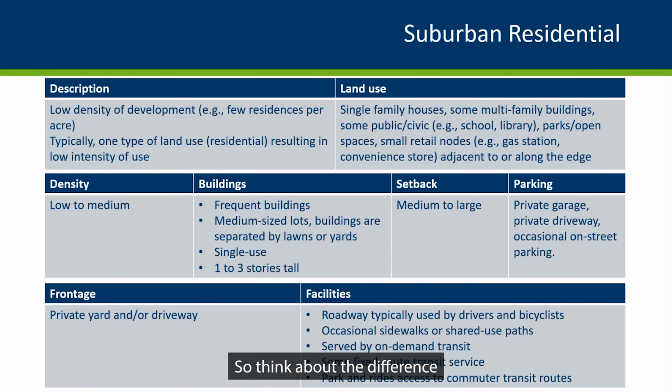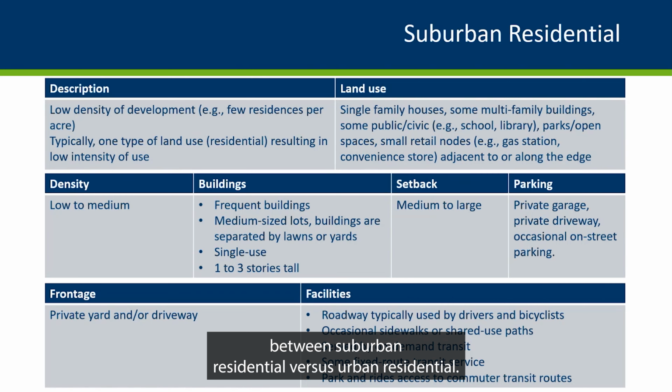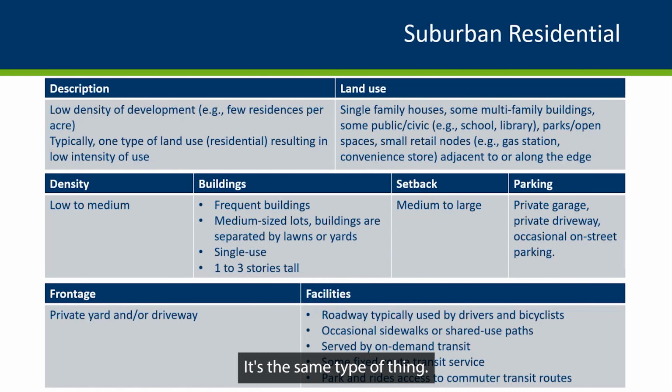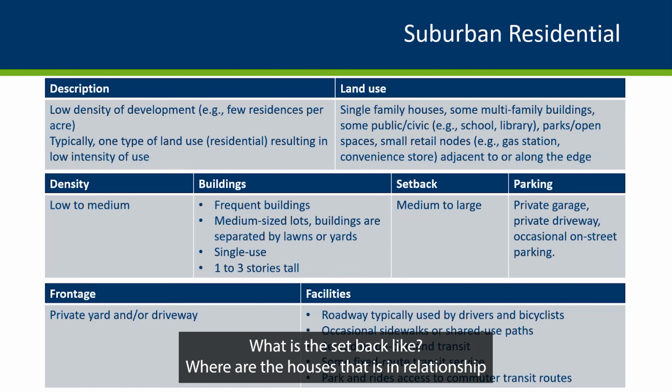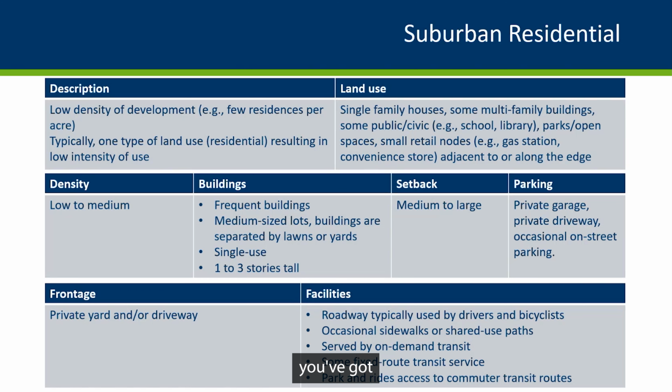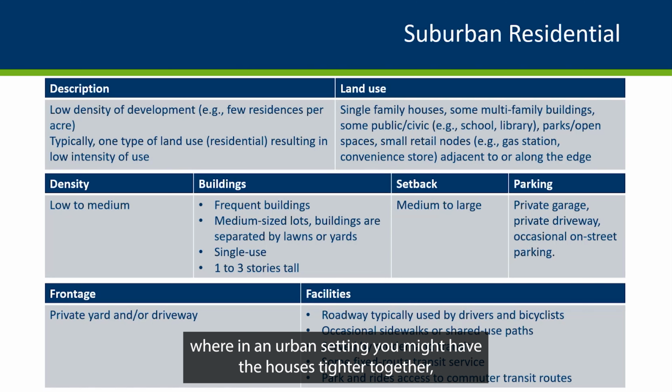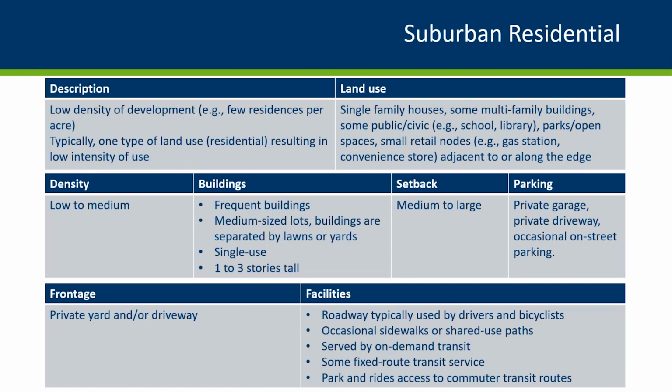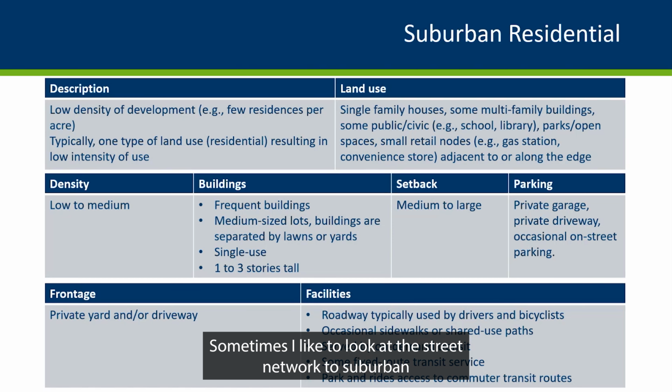So think about the difference between suburban residential versus urban residential. It's the same type of thing. What is the setback like? Where are the houses in relationship to the facility? You've got bigger yards, where in an urban setting, you might have the houses tighter together, higher density. Sometimes I like to look at the street network too.